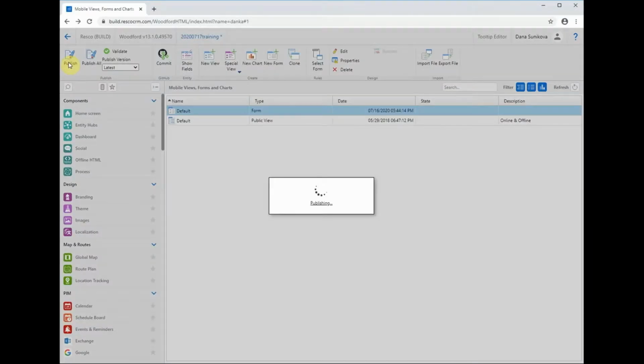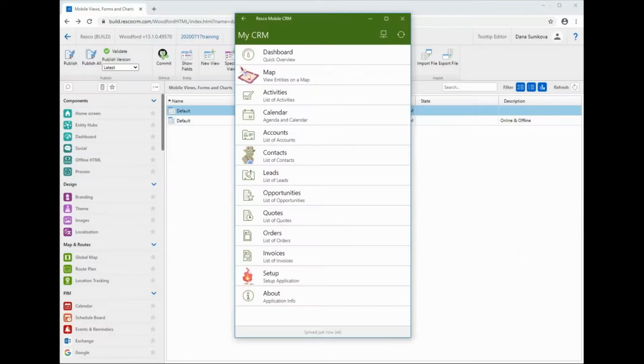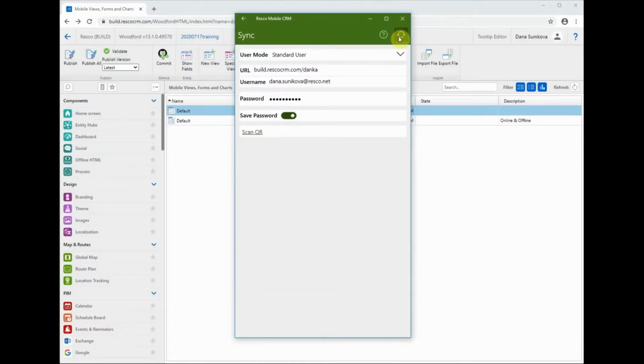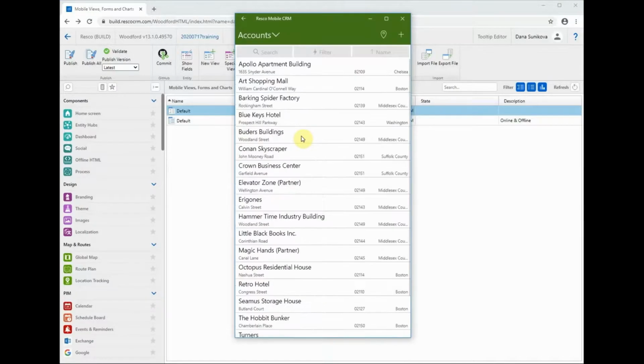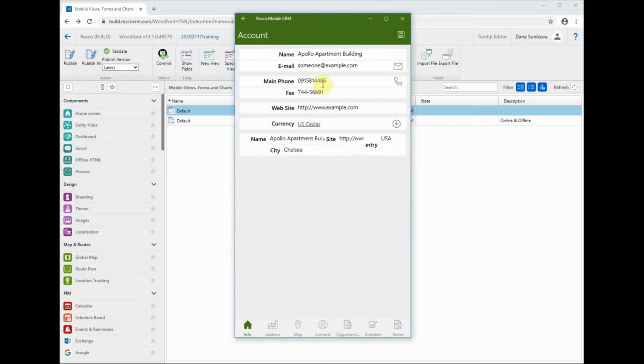Okay, let's save, close, publish, and synchronize the application, which you have to do after each change, and let's just see what has happened. So here we see that the first column is twice as wide as the third column, and that the city and country take those spaces that I defined for them.